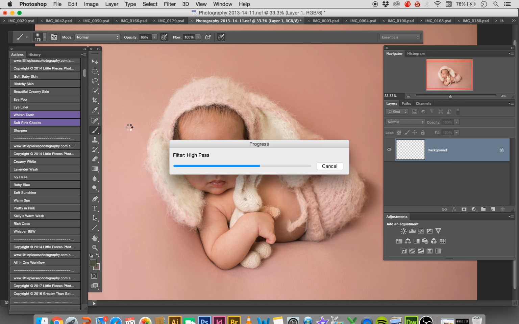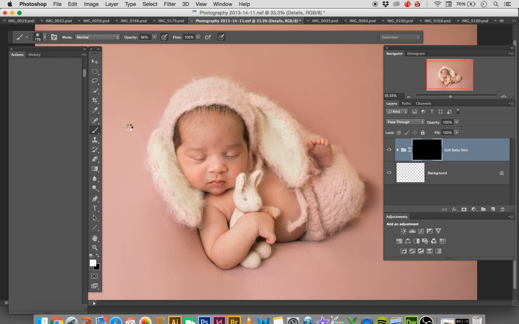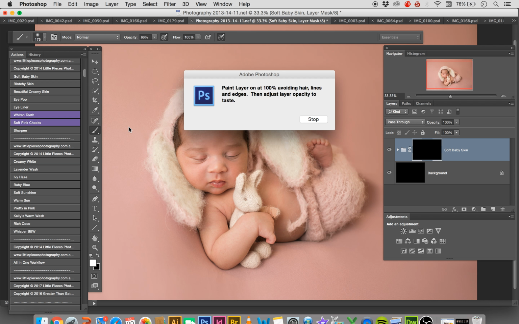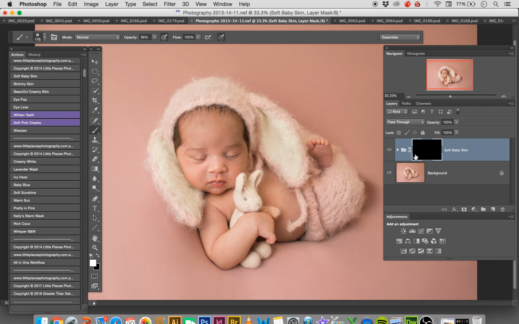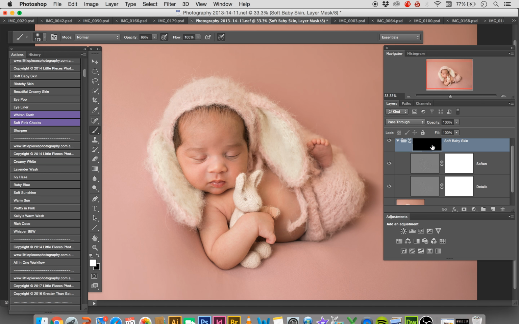And again, you can reduce the opacity in this with no problem. Right. And you see you have to soften and details, and you can play with those and the opacity on those. Usually you can go 100% opacity, and then you go over the skin where you want to smooth.